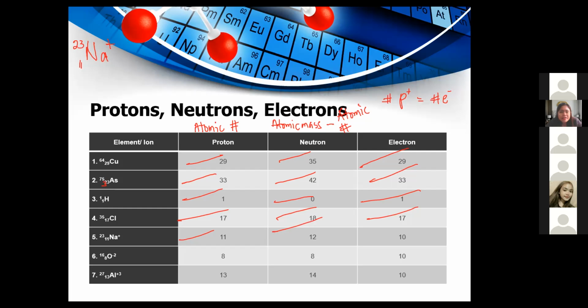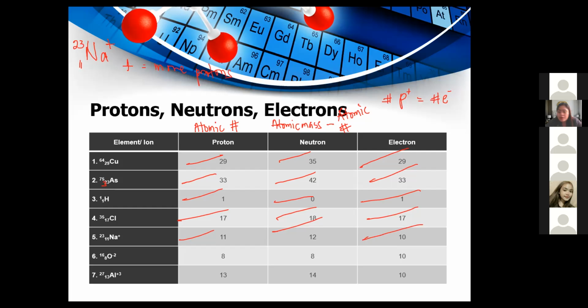Unsa kung giingon sa inyo na palatandaan, if the charge is positive, it means you have more protons than the electrons. So kung pila ang iyahang charge, mauto ang kadaghanon sa protons compared to the electrons. But then again, do not change the number of protons, only the electrons. So positive 1 man na siya. Ang meaning nga ng positive 1, you have 1 more proton than the electrons. So if the proton is 11, kung mas daghan siya isa, so definitely the electrons here is 10.